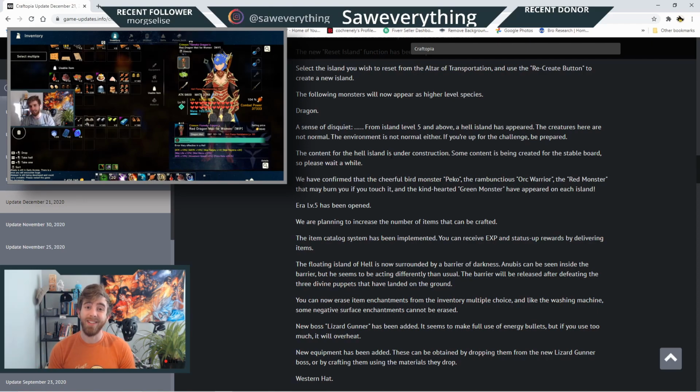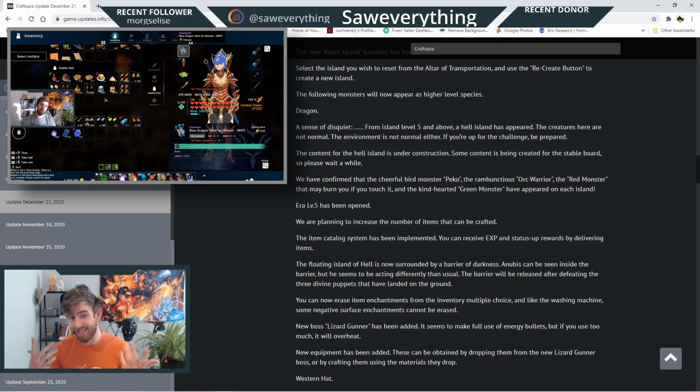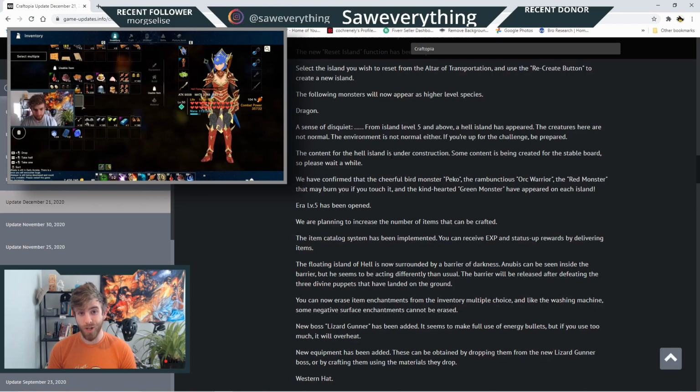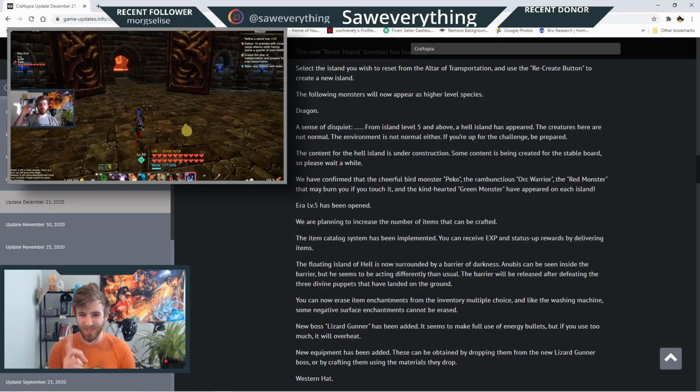Alright, any island you unlock, level 5 or higher, from here on, has the potential of being a hell island, just like it has the potential of being any of the other islands. Come prepared, it will be a challenge. Yeah, don't go there unless you got the dragon armor. At least the one piece.